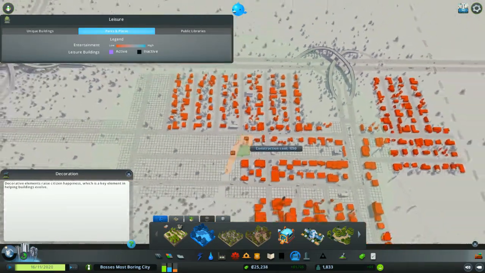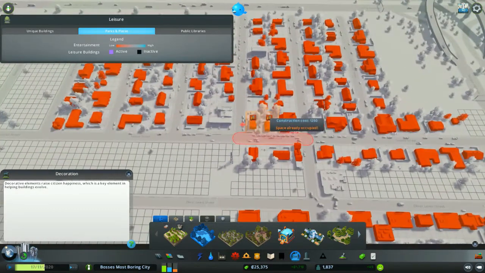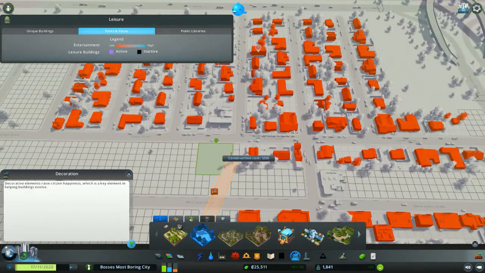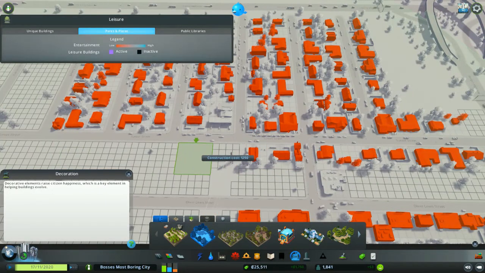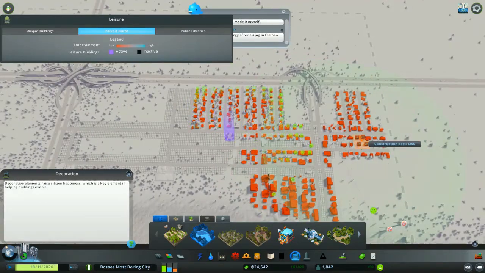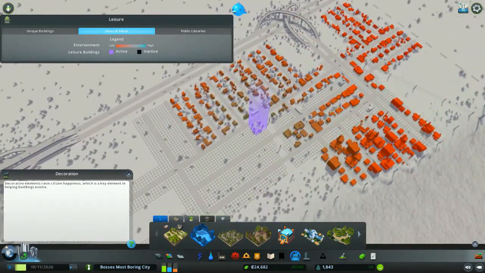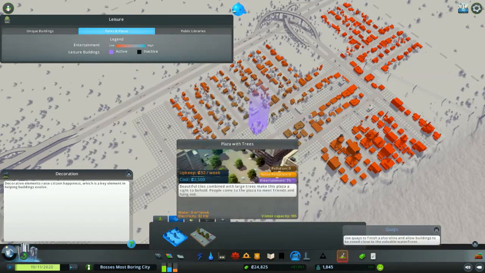You'll notice how the small playground has a green ring around it. That shows the area of influence for how it's going to boost land values. Boosted land values equal happier residents and more tax dollars. And that's going to miss that road, so we'll put it right there. They're all happy. And helps their leisure.